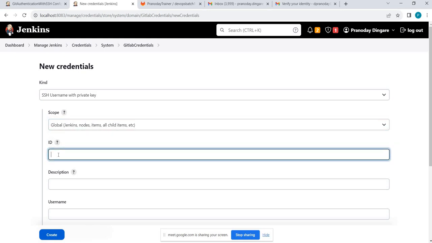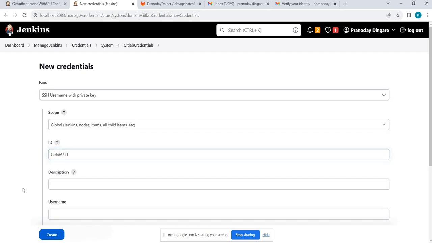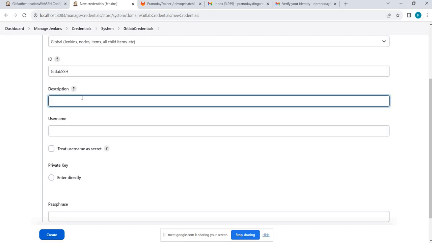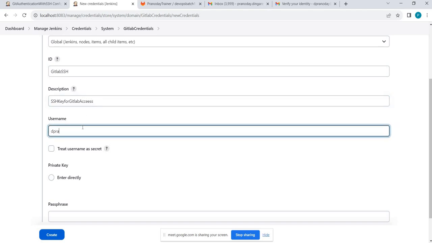We can define, say, GitLab SSH. I would say description: SSH key for GitLab access. Username, we have to provide our username, gmail.com.